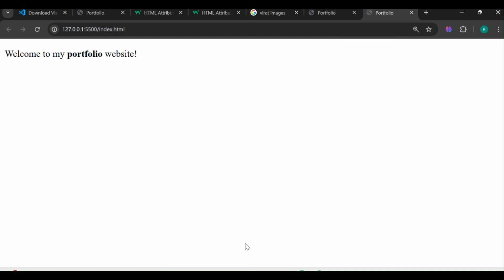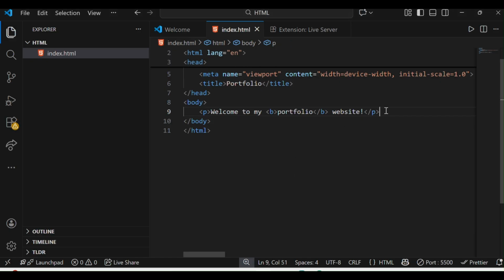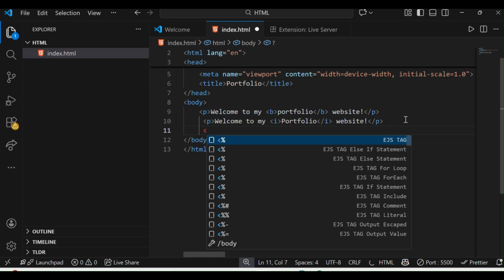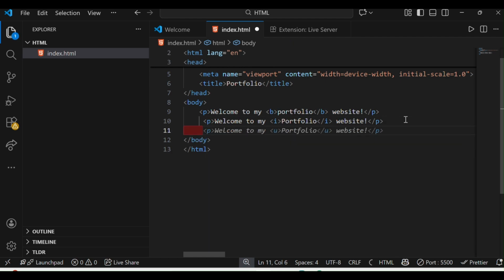Similarly, I want to make it italic, so I make the portfolio italic. Or I can make it underline.